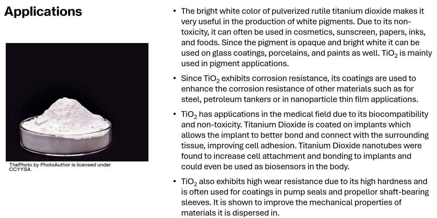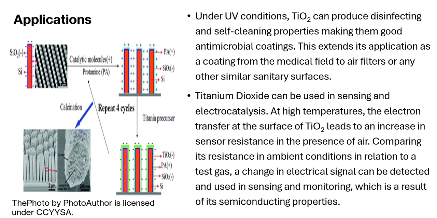TiO2 also exhibits high wear resistance due to its high hardness and is often used for coatings in pump seals and propeller shaft bearing sleeves. It is shown to improve the mechanical properties of the materials that it is dispersed in as well. Under UV conditions, TiO2 can produce disinfecting and self-cleaning properties, making it a good antimicrobial coating. This extends its applications as a coating from the medical field to air filters or any other similar sanitary surfaces.